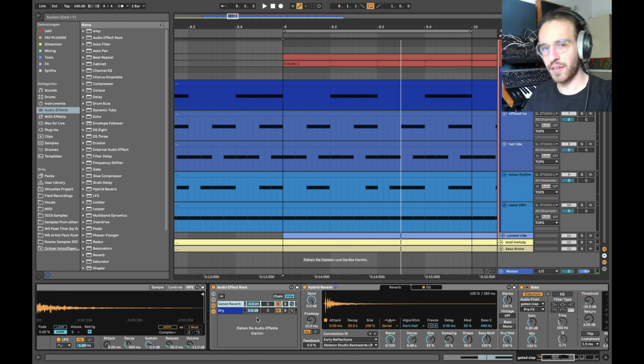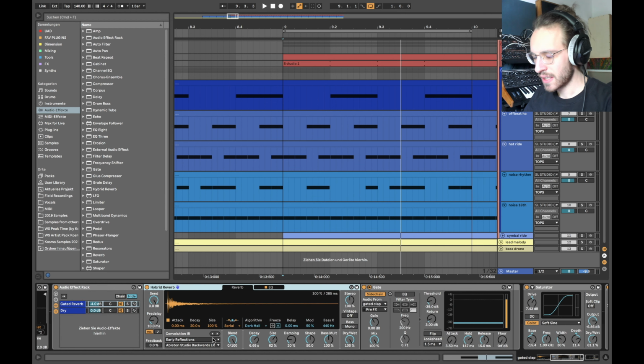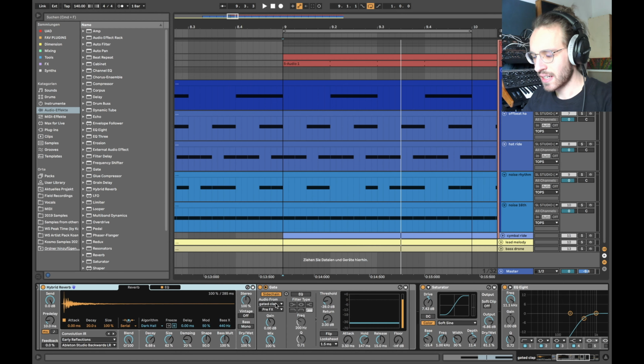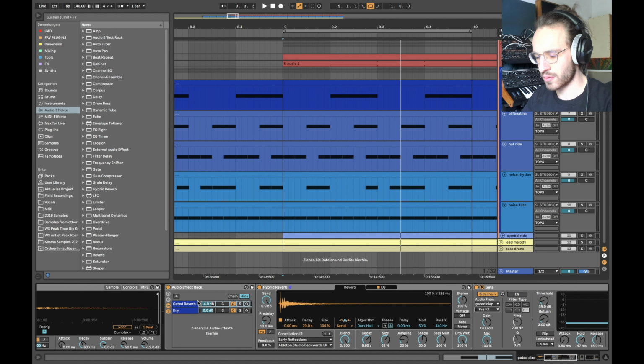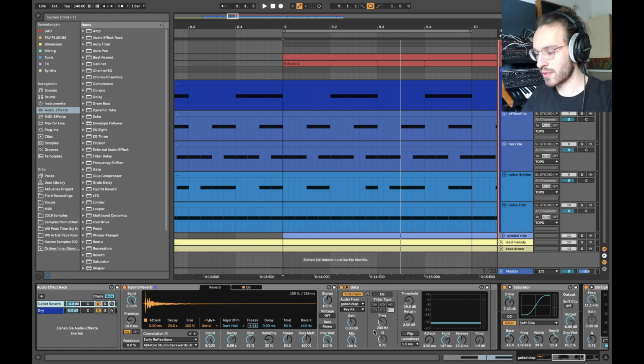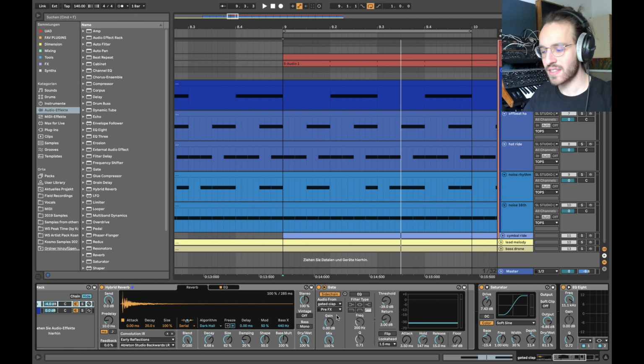In case you don't know how it works, just let me show it to you quickly. We have a reverb that is pretty long and pretty big, but then behind that there is a gate and it's sidechained to itself, but pre-FX, or you could also just choose the dry chain. You need the dry signal to trigger this.